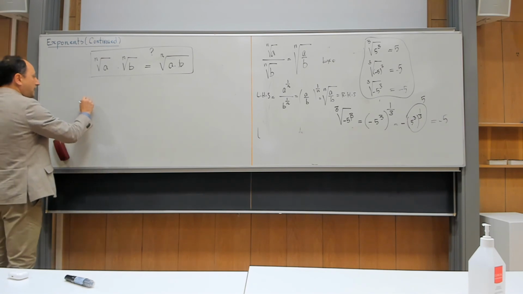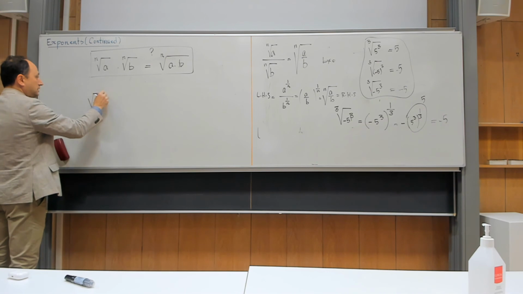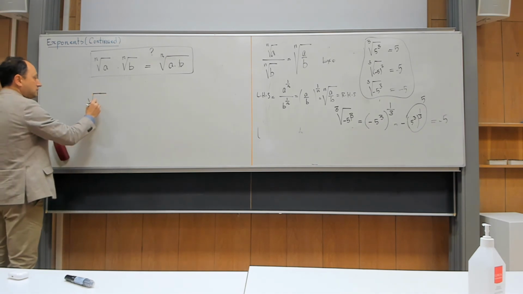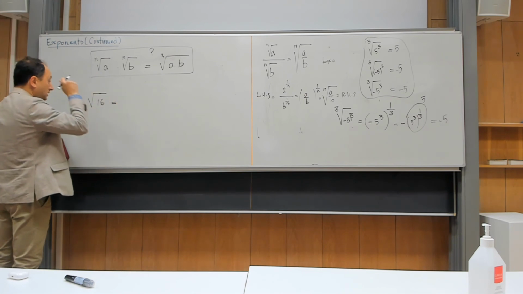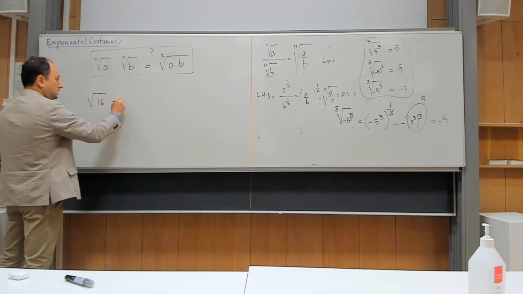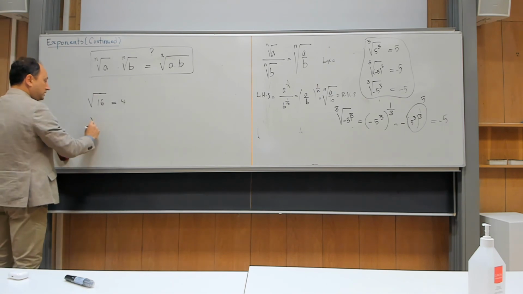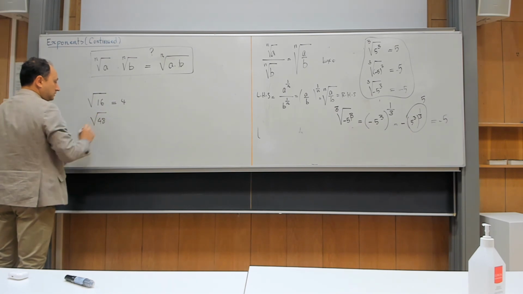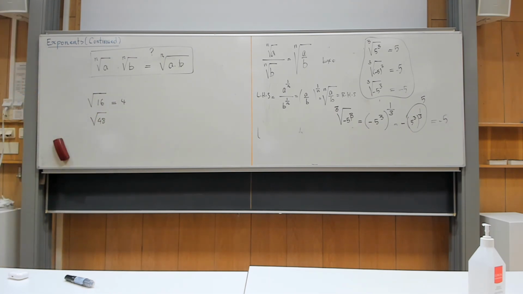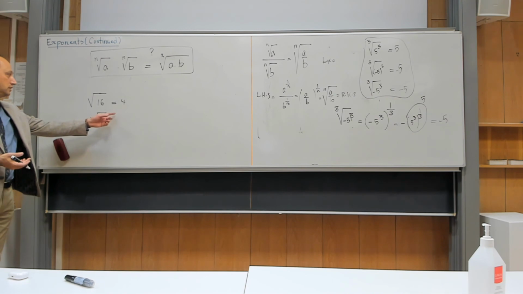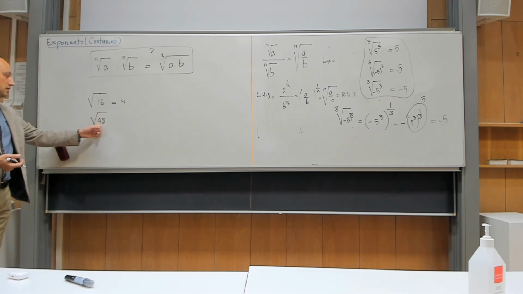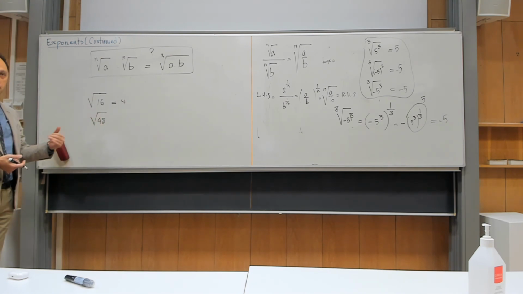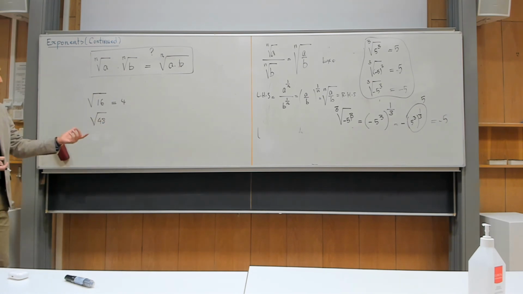So, if I ask you, let me ask about square roots first. If I ask you what is the square root of 16, you can answer me. What is the answer? It's 4. But if I ask you what is a square root of, for example, 48, this is not an exact number. Okay? So square root of 48 is somewhere between what? 6 and 7. Yes, it is bigger than 6 because 6 times 6 is 36. It is smaller than 7 because 7 times 7 is 49. But what exactly we don't know.